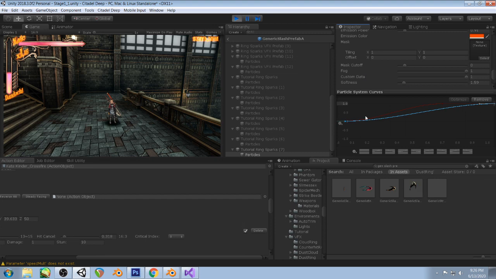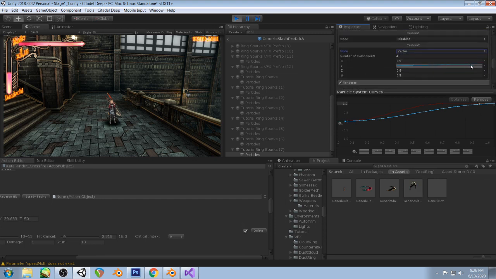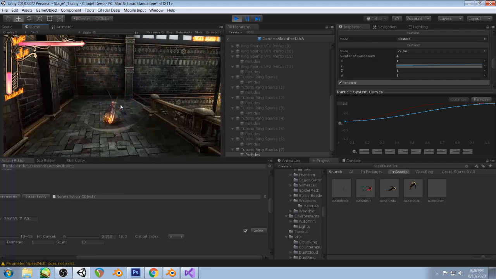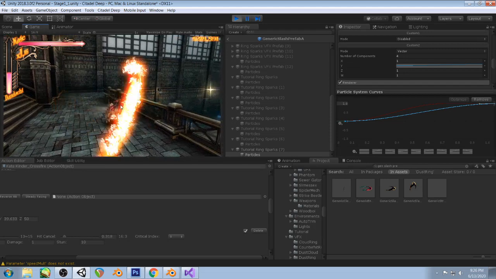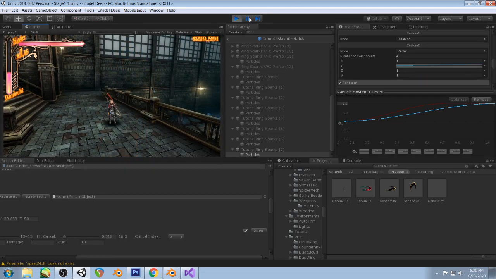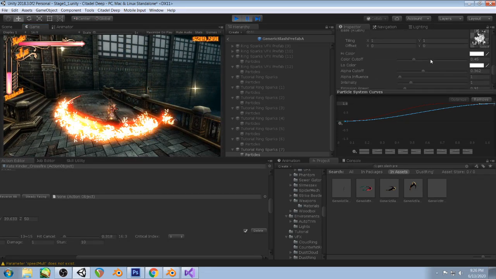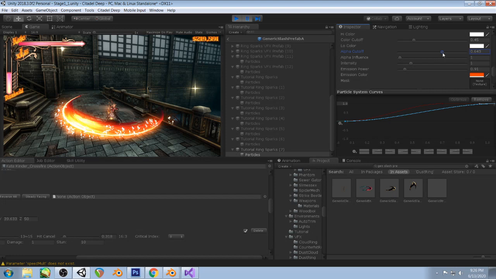It is up. It's not turning on. Anyway, it would look really tight. Believe me. Can't get it to. Then, as those are floating around, the alpha cutoff would fade out like that.